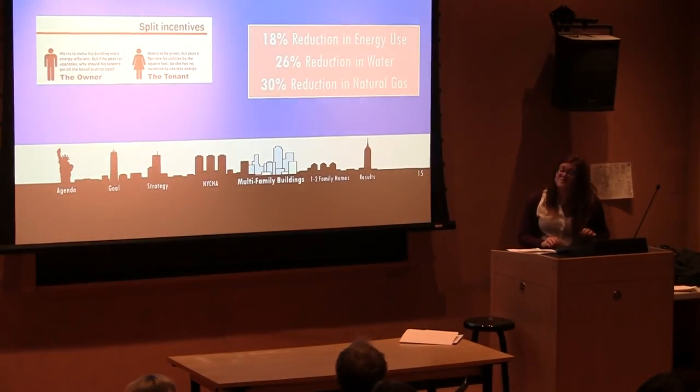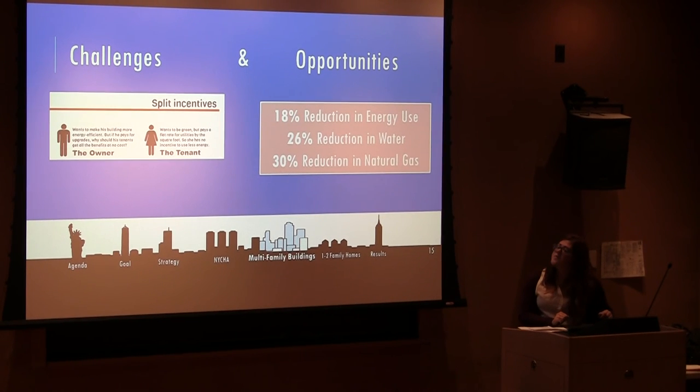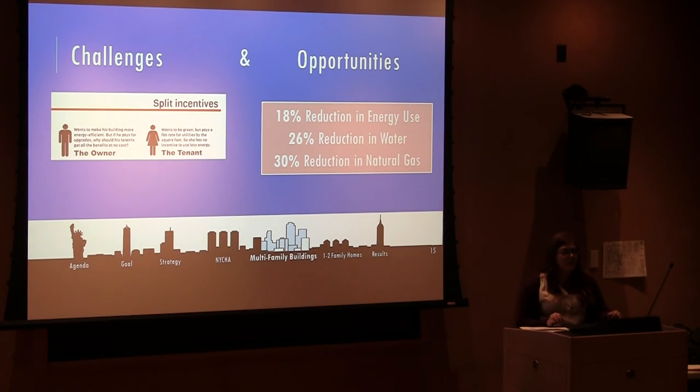Okay. So as great as this part of our initiative is, there are some challenges. The biggest challenge with the private multifamily homes is the idea of split incentives. To reduce the greenhouse gas emissions of this portion, you're going to have some retrofits. But the way that the retrofitting works is that usually the building owners will pay for these costly retrofits, but then it decreases the energy use. So the savings from the retrofits end up on the tenants' or renters' bills. So the owners are paying, but then the renters get to save all of the money. And why would an owner want to pay so that their renters could save money? It doesn't really make sense.